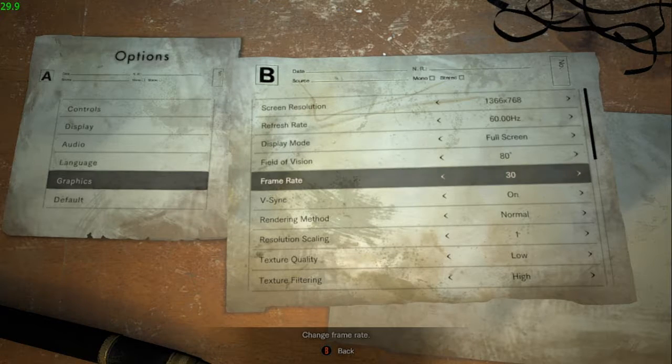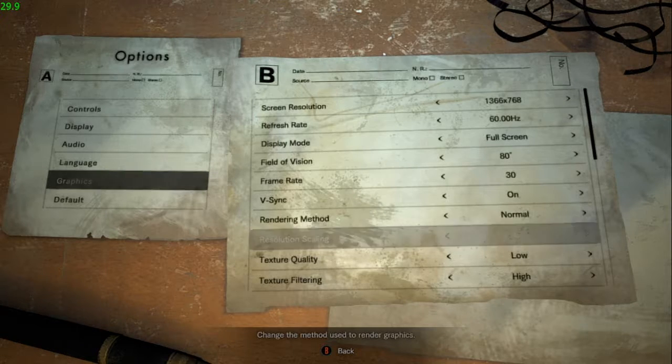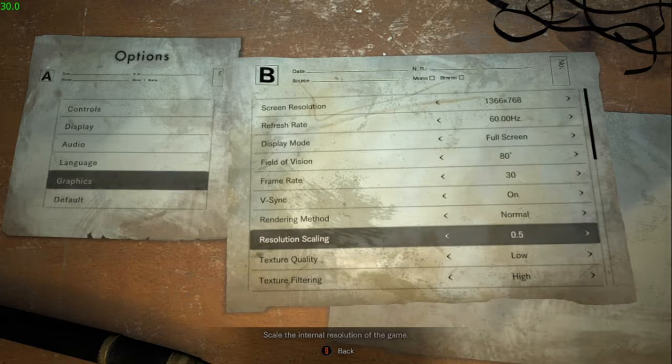The game will run at 60 frames per second for a good chunk of the game, but there will be more slowdowns. Resolution scaling can go all the way down to 0.5. You can always go all the way up to 2, if you wanted to do that. I wouldn't. At least on the 460, I wouldn't. So I have it at 1, but it can help, especially if you're trying to play it at 60 frames per second, to just kind of even it out a little bit more.